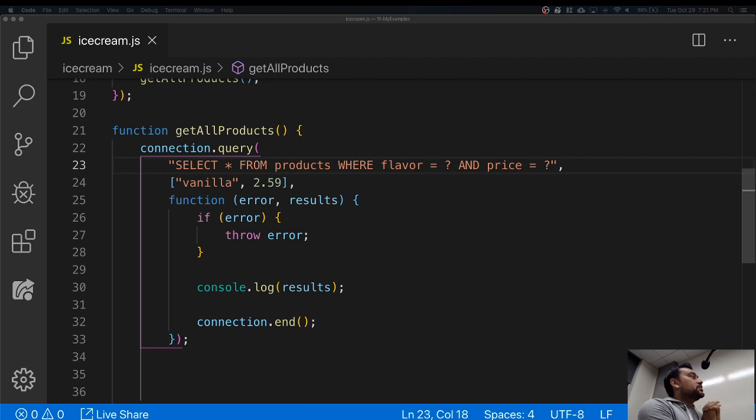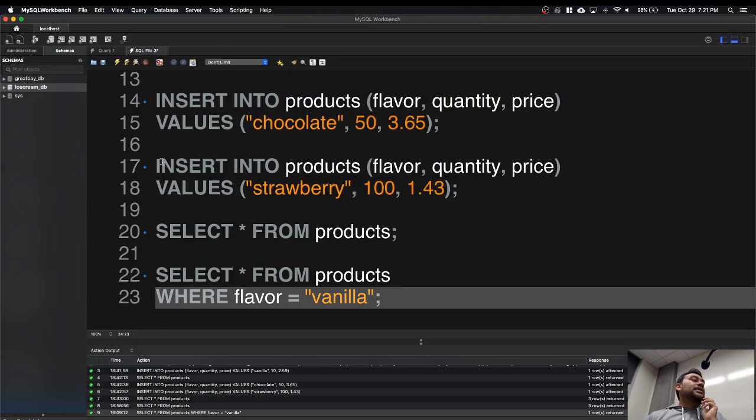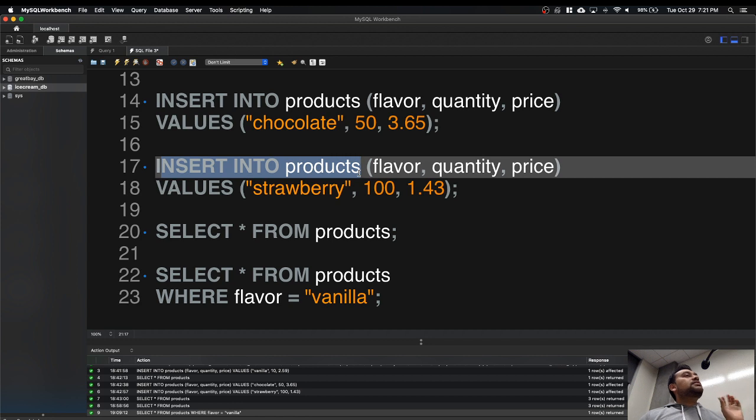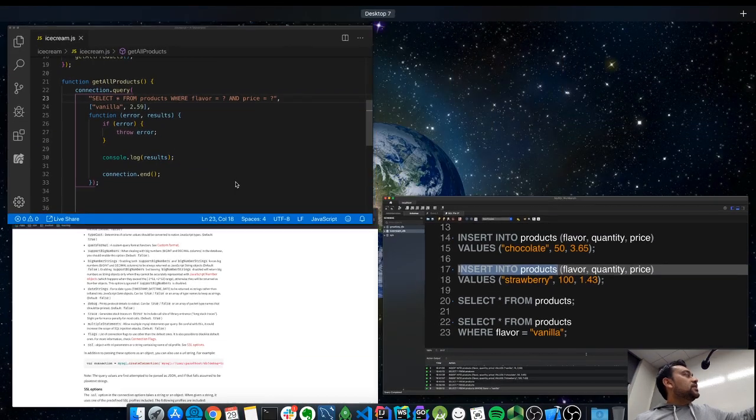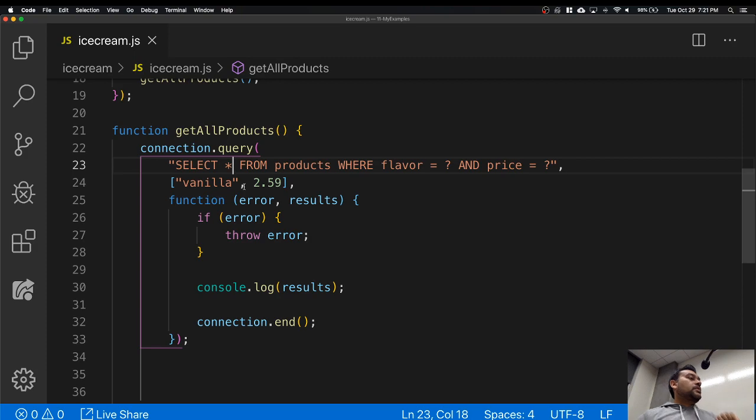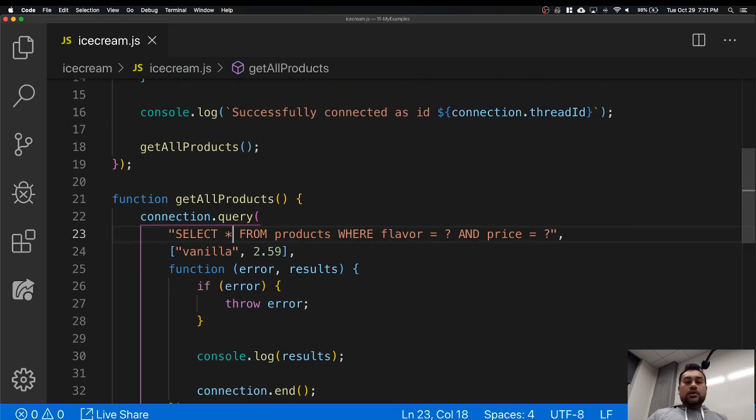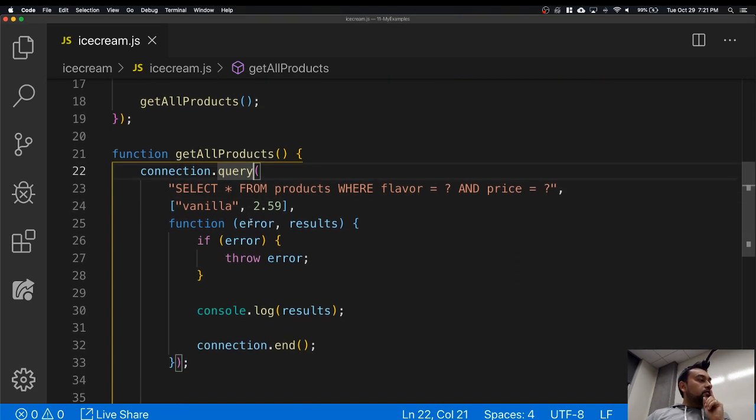Yeah, let's do the create one as well. This time I'm going to insert. I'm going to run a similar query, with a little bit different syntax. I think insert is the only one that is a little bit different from your MySQL query, so concentrate on that and make sure you understand. The syntax for MySQL is this, but when you are running it this way, it changes a little bit. I don't know why they had to create that difference. So I'm going to create an insert query, and we will call it create product.